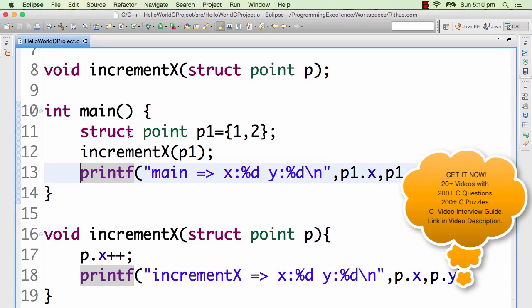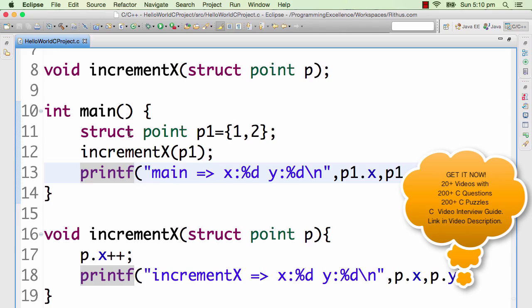So as you see, all the calls to a function are by value. But what makes the difference is whether the value which is passed is the value of the variable or the value of an address location, whether it's a pointer or whether it's the actual value which is getting passed.